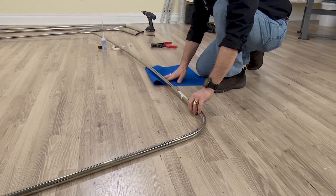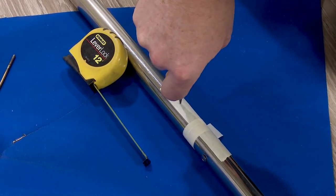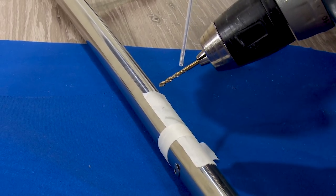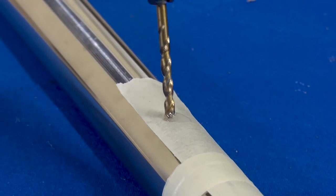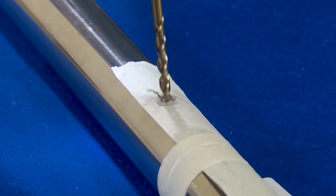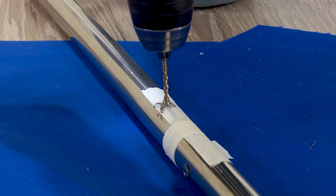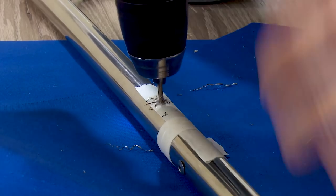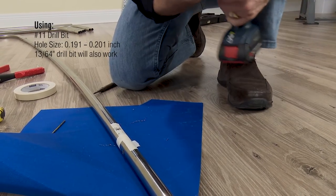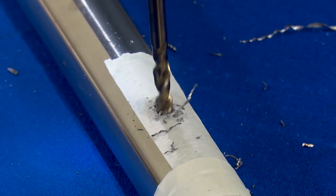With everything laying flat, we'll use some tape to tape the two sections together along the tubing's length and also around the circumference at the joint. We need to insert a rivet to hold the crown section to the hockey stick section, and to do that we need to drill a hole. We will use a spring punch tool which marks our tubing with a dimple, creating a starting point that prevents our drill from wandering. This dimple is placed about 2 inches away from our joint. Using an 1/8-inch drill bit, we will drill through the outer tubing and into the spline, having lubricated the drill bit with cutting oil to prolong its life.